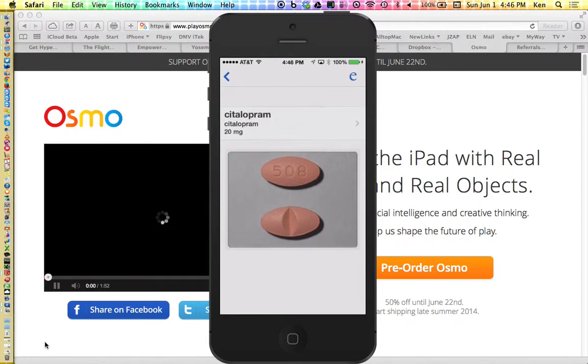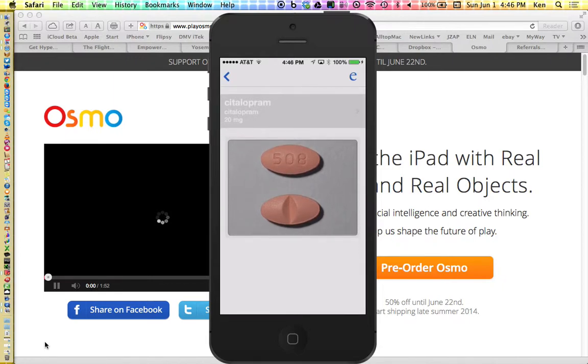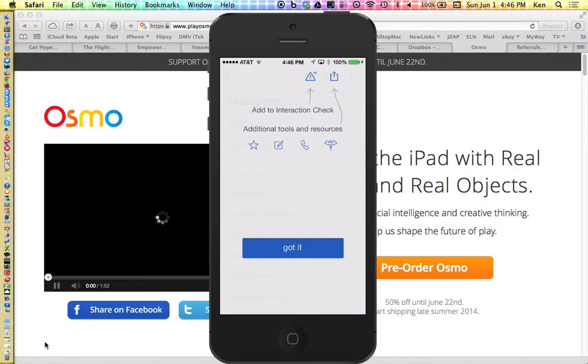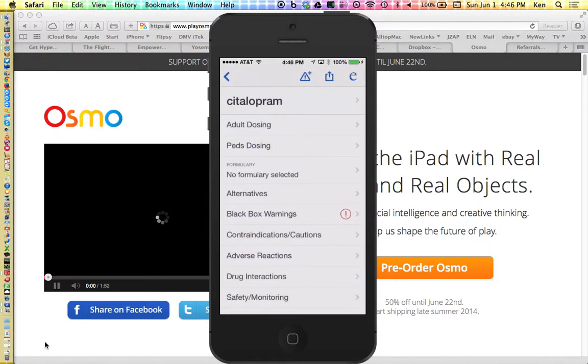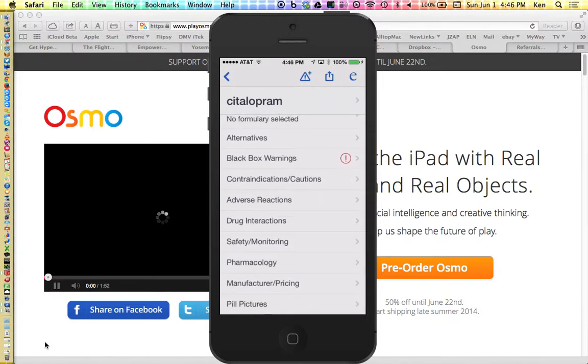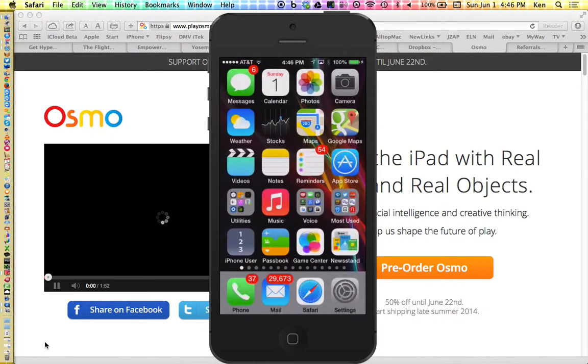And then I believe, there we go. Add interaction check. Nope, got it. So you can add pills to see if they're interacting with other pills you have. But there's adult dosing, citalopram, alternatives, dosings, all this information on those. And I could have just searched by citalopram too, but this is a pill ID kind of thing. And my buddy who's an ER doc up in Reno, they use it when people come in and took a bunch of these pills. Boom, boom, boom, and it's done. All right.